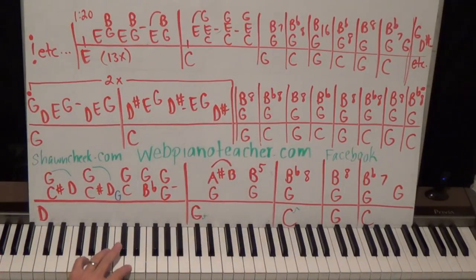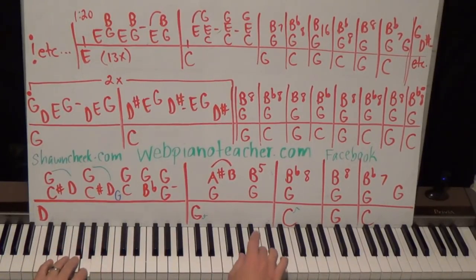You play G5, and then you'll come in with G, B 7 times. 1, 2, 3, 4, 5, 6, 7. Now, you say, well, there's only 7 eighth notes in that measure. No, there's 8, but you play the left hand first. You don't play them together like that. He goes left hand first, so the right hand comes in on the 2. 1, 2, 3, 4, 5, 6, 7, 8. And then we go to the C one 8 times.